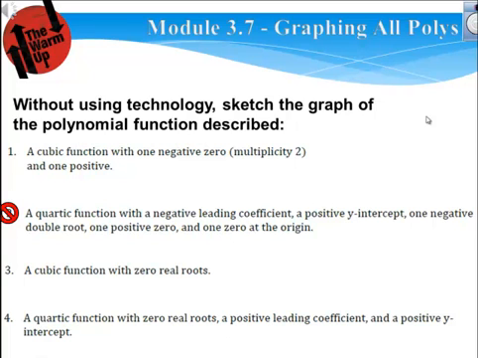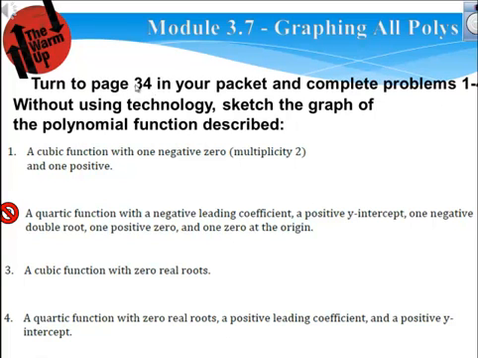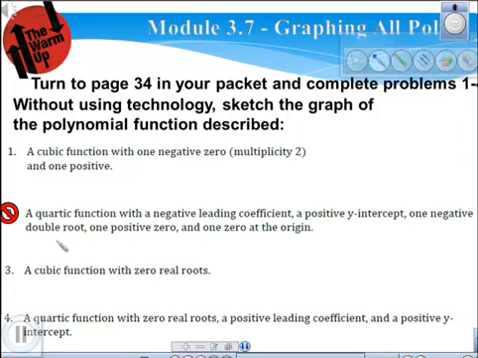So go ahead and take out your homework packet and we're going to turn to page 34 and complete problems 1 through 4, obviously excluding number 2. As we go through this video lesson, every time I want you guys to pause or stop the video, this little button's going to pop up, and go ahead and just click pause and let the students do work or have a discussion or whatever. Okay, so appreciate that, and let's continue.